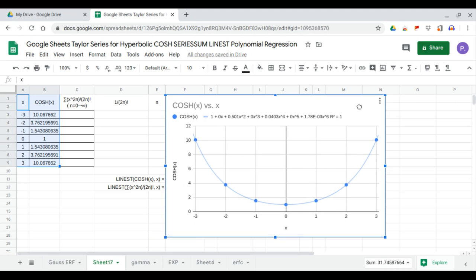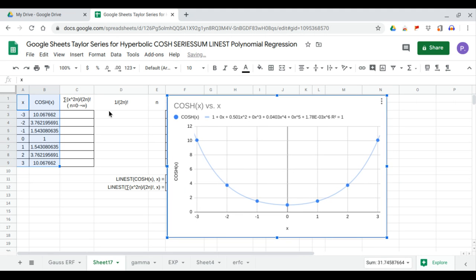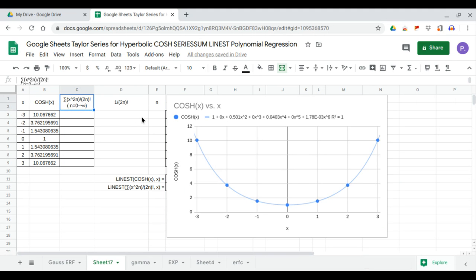We'll expand the function, Taylor series expansion, because hyperbolic cosine equals the summation of x to the power 2n over 2n factorial. The coefficient 2n factorial contains n that starts from 0 to infinity. So our values of n will be from 0 to infinity. In this case, we can only reach up to the maximum 6. We'll just do for 6.